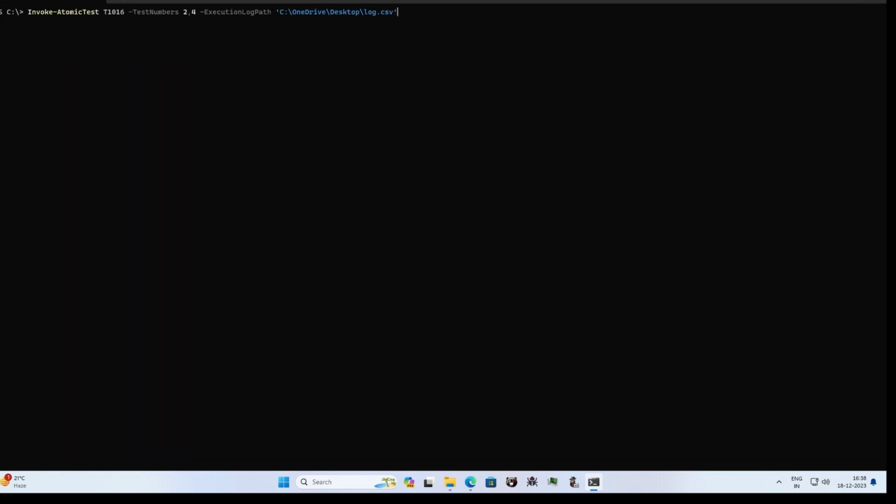We can also take output in a CSV file by using the ExecutionLogPath parameter and then giving the path where you wish to save.